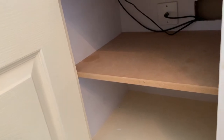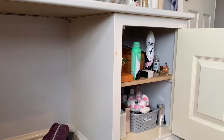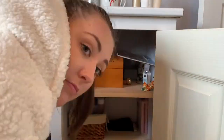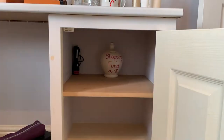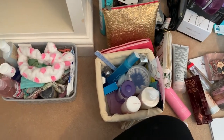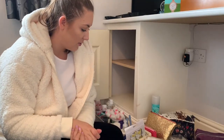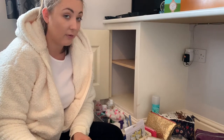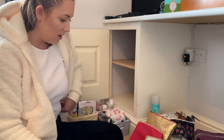Okay, so cupboard one is completely empty. I think I'm going to empty cupboard two as well so that everything is all out and I can go through everything at once instead of individually. Okay, I think you can now see how much is genuinely in my cupboards — it's just surrounding me, and I've got some bits on top as well like my old jewelry box. So now I'm going to go through each section — I think I'm going to start with the makeup because that's probably the biggest section.